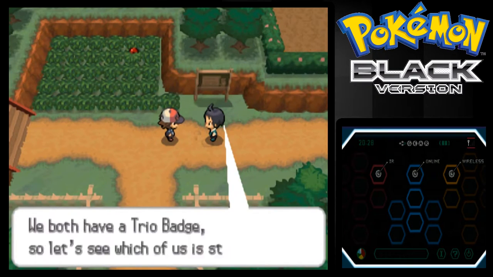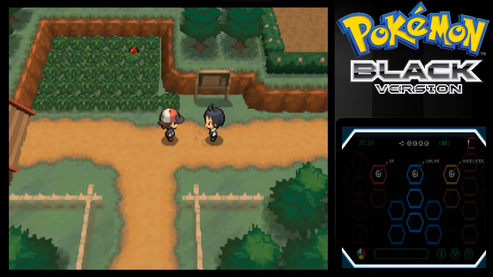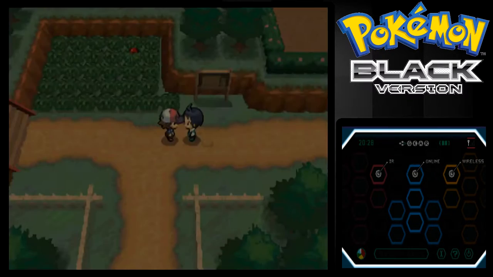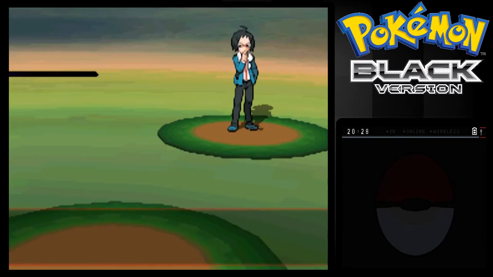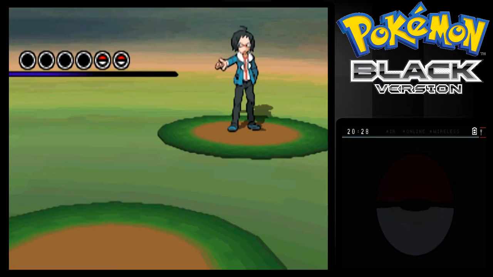I don't know. Steven, stop. We both took two badges. It's stronger. Oh, yeah, it is. I'm gonna have to battle Charon. Okay. Let's see what he's got.